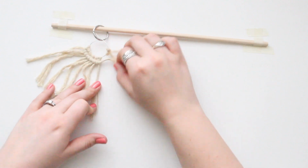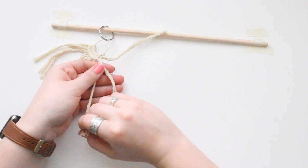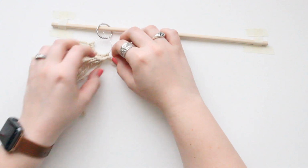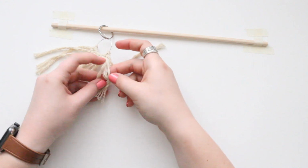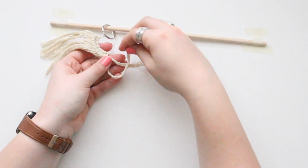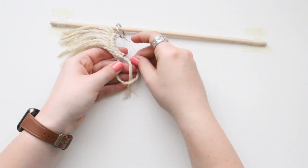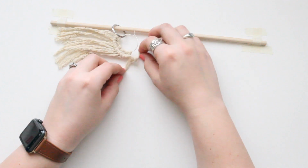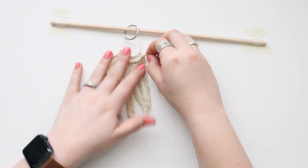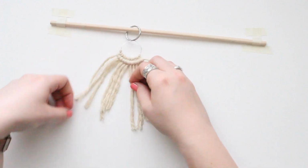So that's what I'm doing there, but I'm just going to continue on, crossing it over, show you a couple more times, crossing it over, making the 4, going over, under, through, and then pulling up and down, just like that. And this will be the last one. Last little loop, and there we have it. That is all the knots that you have to do, and if you want it a little bit more snug, you can pull these a little bit tighter, pull those down, but that is basically it.